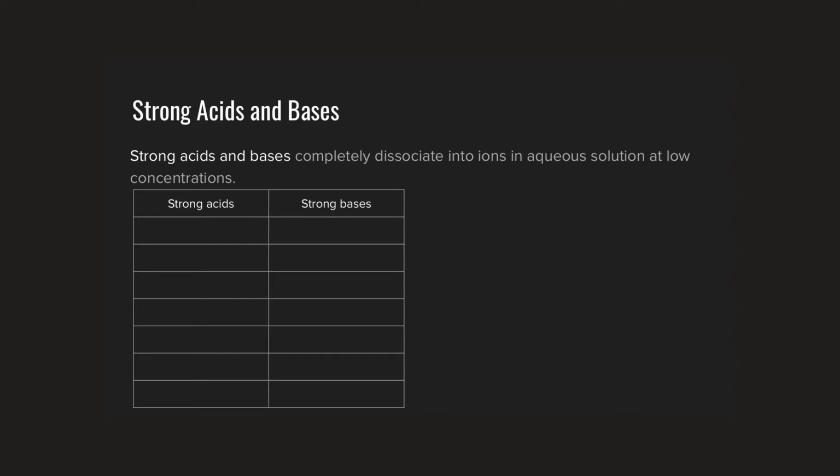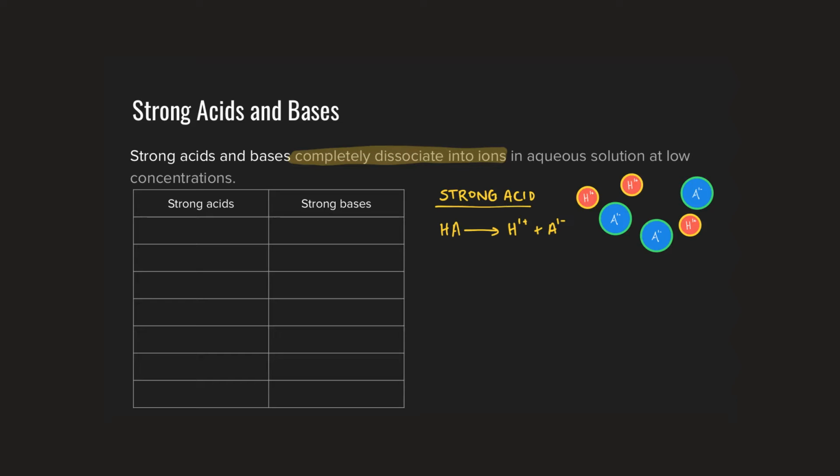A strong acid will completely dissociate into ions at low concentrations in aqueous solution, whereas a weak acid or a weak base will only partly dissociate, and more of the acid molecules will stay together molecularly rather than dissociating. That is, those weak acids tend to exist in equilibrium with their dissociated ions in solution. So essentially, strong acids dissociate to completion, weak acids dissociate partly and exist in equilibrium with the ions in solution.